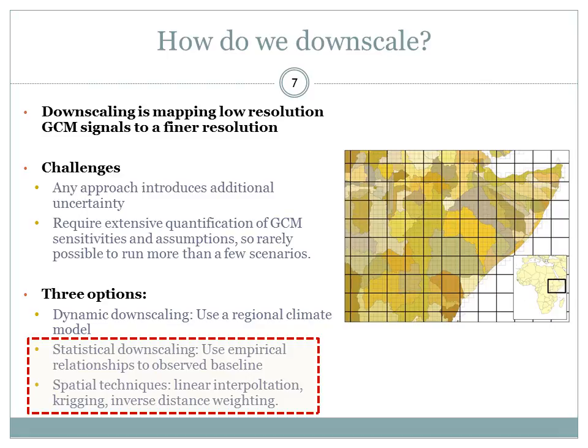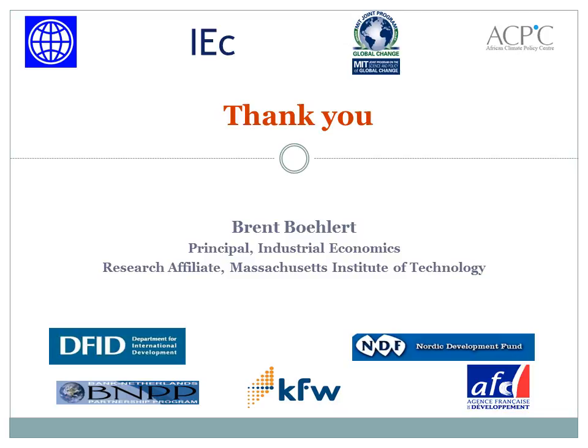So to summarize what we've covered in this primer, we first began with a background on general circulation models and on emission scenarios. We talked about how one goes about processing climate data and bias correcting it. And then we talked about different downscaling approaches that are available.